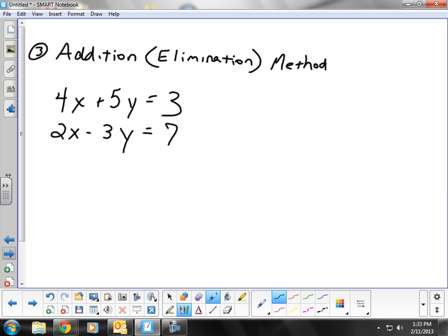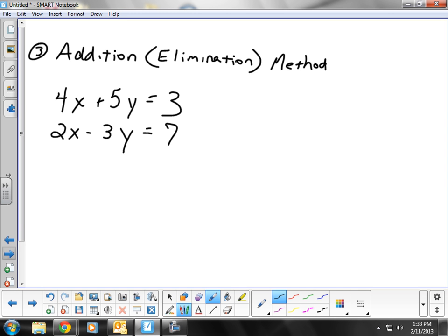And my advice to you is to do it the way that requires the least effort possible. Now, the way that you eliminate, well, let's just talk about that for a minute. If I had the number 3 and I wanted to add something to it so that I got a 0 out of it, what would I add to a positive 3? Negative 3. And what would I add to a negative 17? Positive 17. So, as you can see, I need these two numbers that are coefficients in front of my variables, on at least one variable, to be the same number but different signs, and it would eliminate it, right?